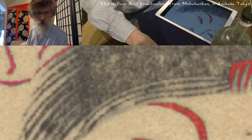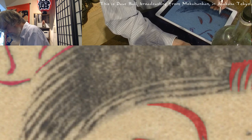What time is it? 8:58. Show and tell. Anna, we do have a show and tell today. It's going to be a simple one. It's one package that has arrived from an auction a couple of weeks ago. This one took a long time to get here. So it's just one print to show you, ooh and ah, and then we'll be done. So it's not a very extensive show and tell. But it's a nice, nice print.